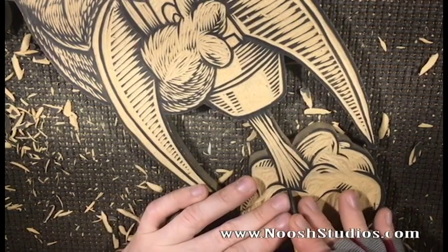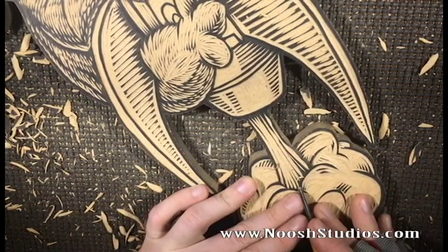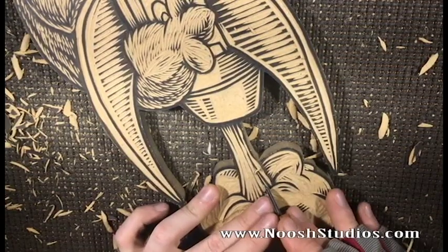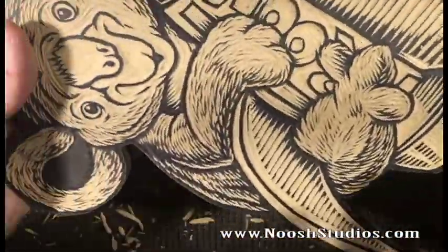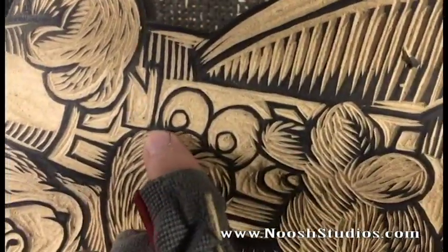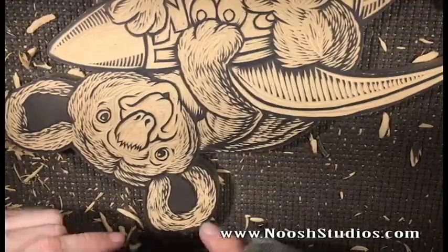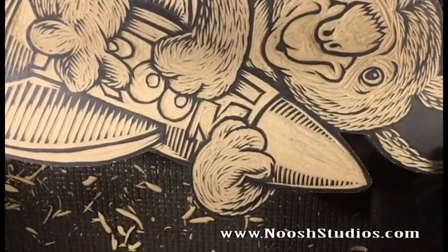So I do draw the lines. The black lines, I'll bring it close in a second. I'm gonna round these off because I'm not thrilled with how these look. I'm rounding this off a little bit. So you're gonna see two different kinds of black as I bring it closer. Hopefully you can see that there's drawn lines in there, but there's also spray paint. So I do draw the lines, but then I spray paint the whole block so that when I carve it away, I know what's been cut already and I know what it's gonna look like when it prints.